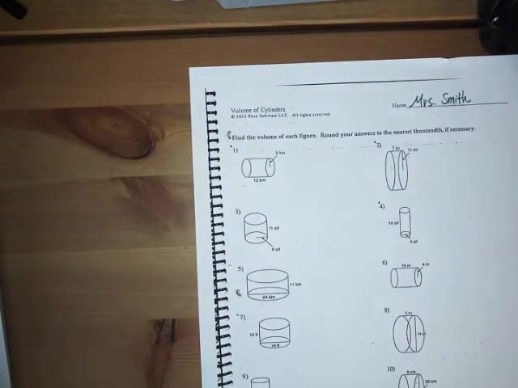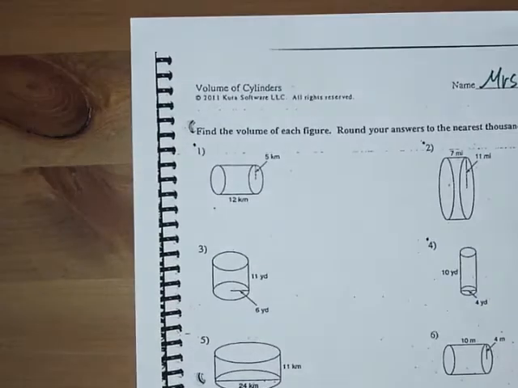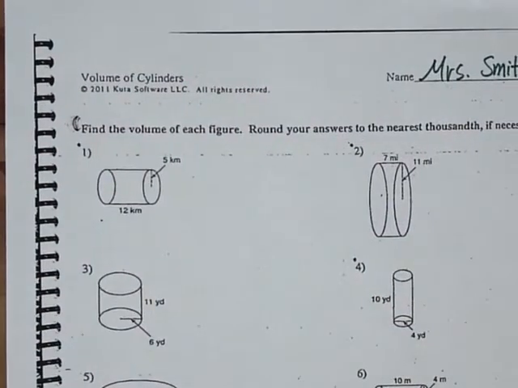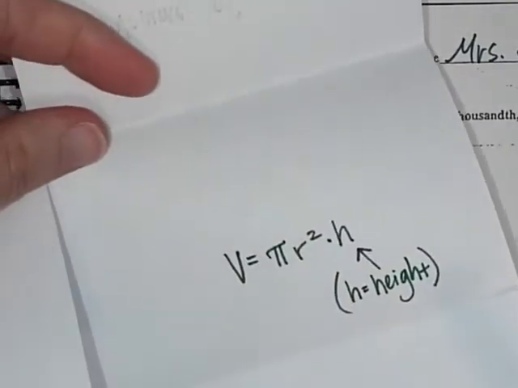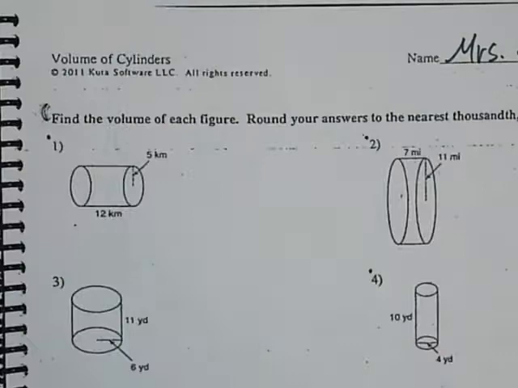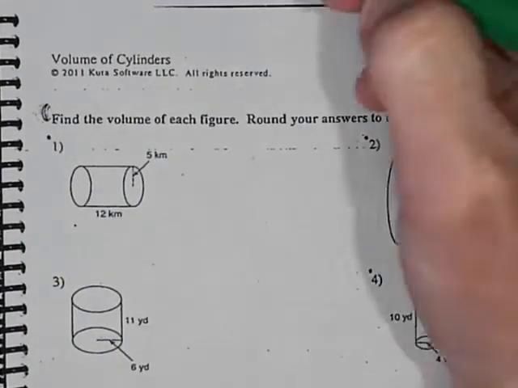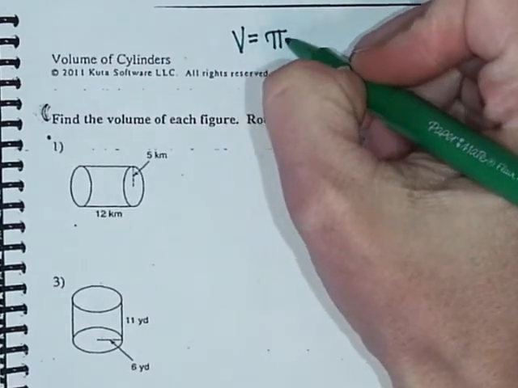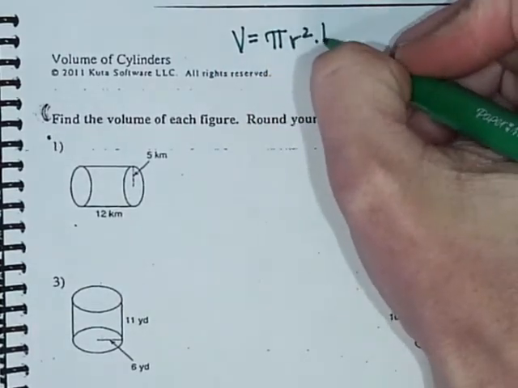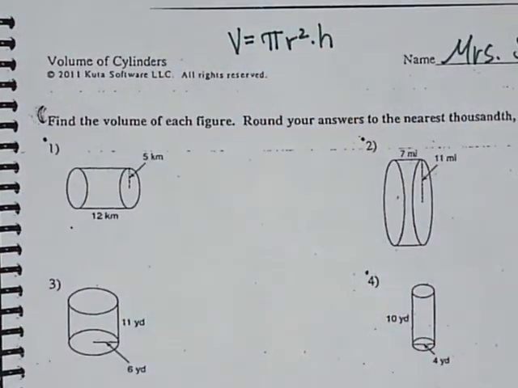Okay, so before we get going, let's write our nifty formula here at the top of the page. So, like we said, the formula from your flippy notes is volume equals pi r squared times height. Let's write that down just for easy, quick reference. Volume equals pi r squared times height. All right. Okay, so now it's time to start plugging these numbers into the formula.